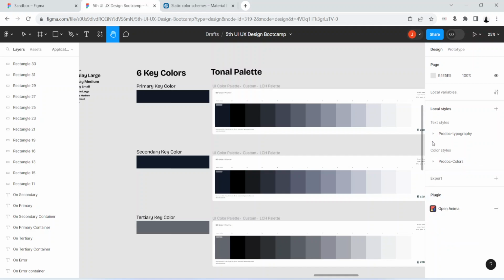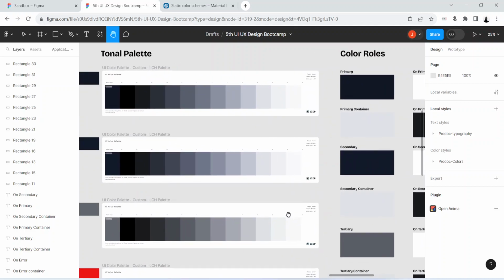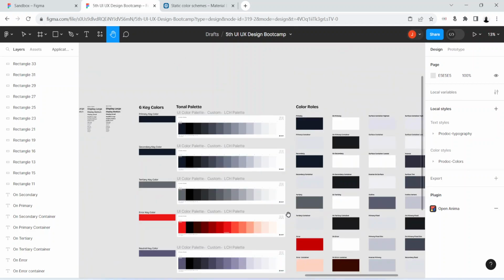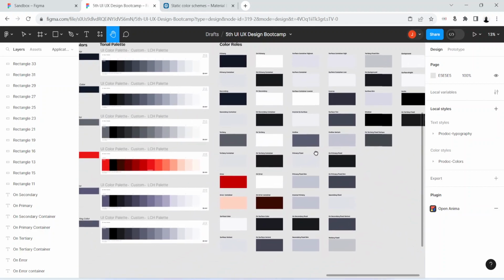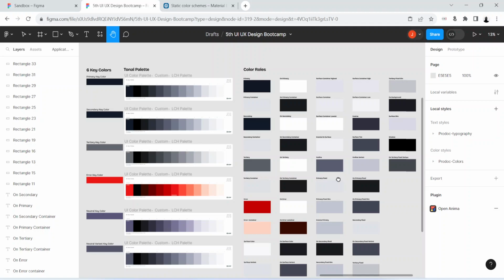So now we have created a typography system and we have saved it to our style library. And we have created a color system also that we have saved to our style library. So I believe this is clear. So this is a complete recap on creating a color system using the material design guide. This is how Google advises that you create a color system using the material design guide. And we have seen how to do this, and how to save these color styles to our style library.